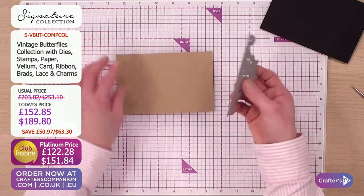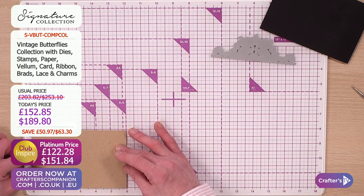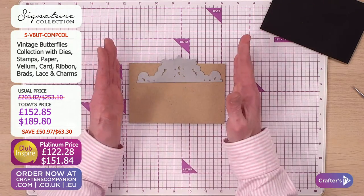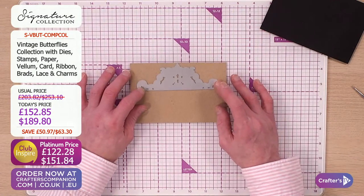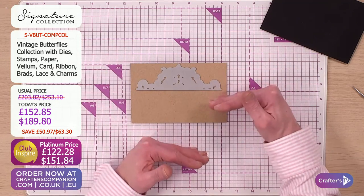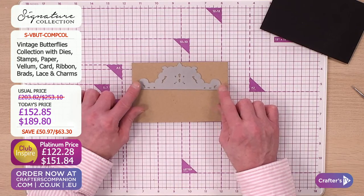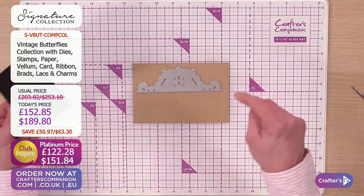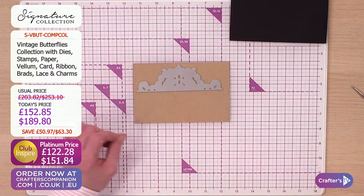So we're going to go in with our craft and black card. And I've cut this 6x4 inches. So I'm going to go along, and it's 6 inches because that is the width of my card. And I've kept it at 4 inches in depth, only because at least I've got scope to play with. I might cut it shorter, but I can decide on that afterwards. So I'm going to do that in craft. I've got the same size in the black, and I'm going to do exactly the same. Then we can go back and we can then start to attach it to the back of the card.